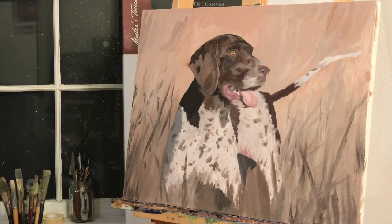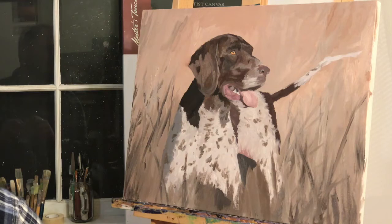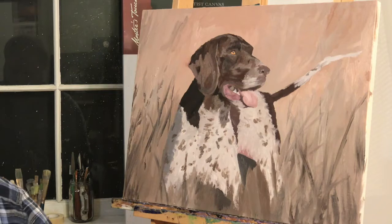So for the next little bit, I'm actually going to be quiet, because there's not a ton of information for me to give you other than I'm just going to do a lot more of the same. I've been working with dark colors to this point. I will switch to a bright color in a few minutes. This bright color is a mixture of titanium white, burnt sienna, cad red deep, and cad yellow deep, with very, very slight amounts of the red and the yellow.